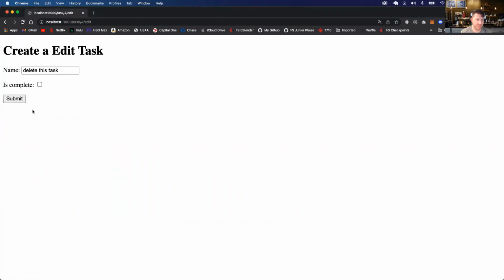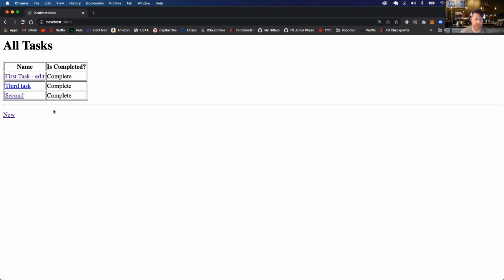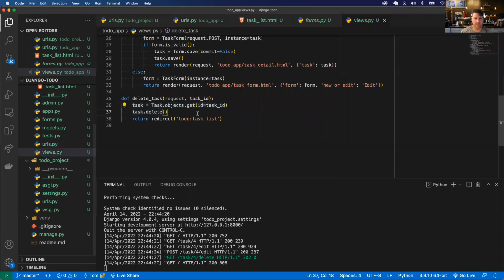So if I delete the task, not edit, delete this task, delete, and it's deleted. So what was it? It was originally looking for a post request, but when I visit that URL by clicking that link, it's a GET request. So it's not necessarily a form.